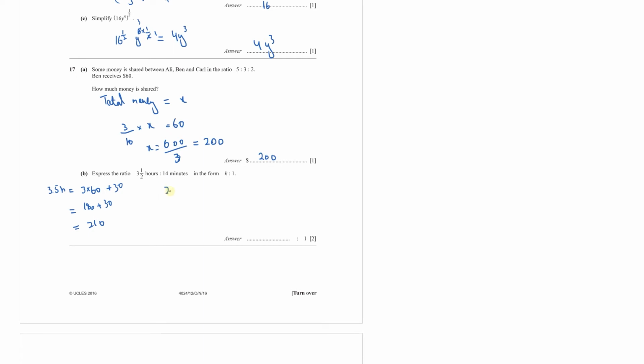So here the ratio is 210 : 14, and we can cancel. If we divide 210 by 14, I get 14 times 1 is 14, remainder is 7. If I bring this 0 down, I get 70, and 14 times 5 is 70, so you get 0. So this is 15 : 1. So you'll have 15 here and then 1.